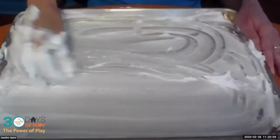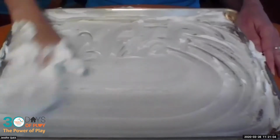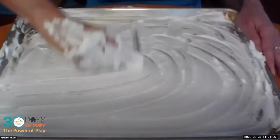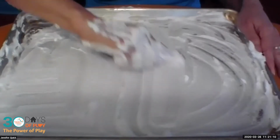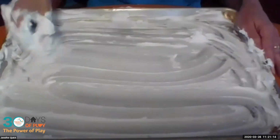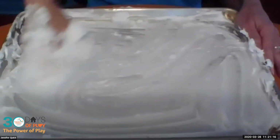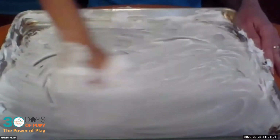Moms and dads, a really good tip when working with kiddos on numbers and letters: you always want to encourage them to start at the top of their space and pull down, okay? That's going to help with letter formation and number formation, okay? Always starting from the top. Super important, okay? Very good.